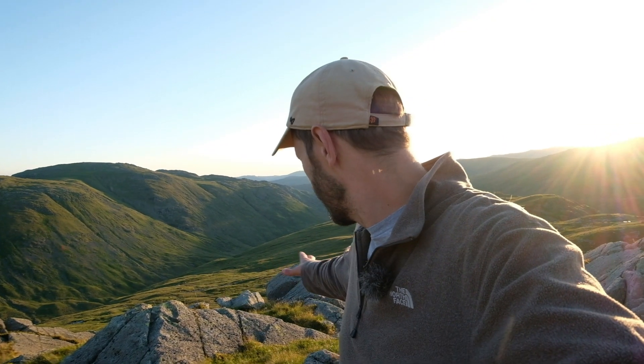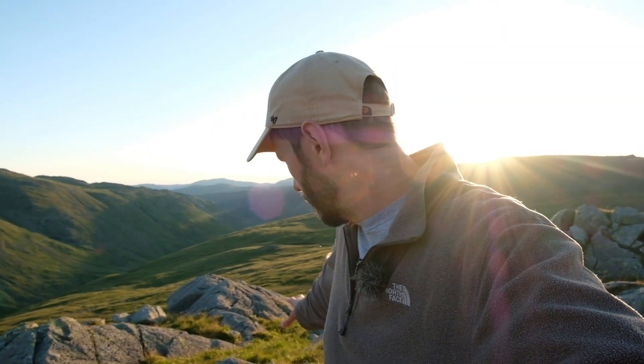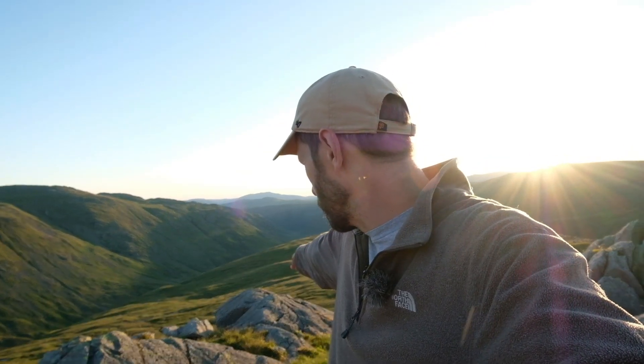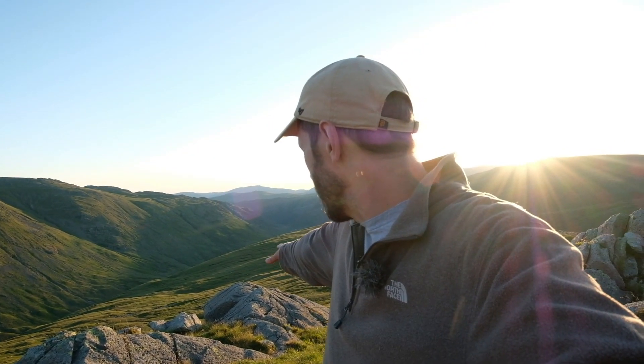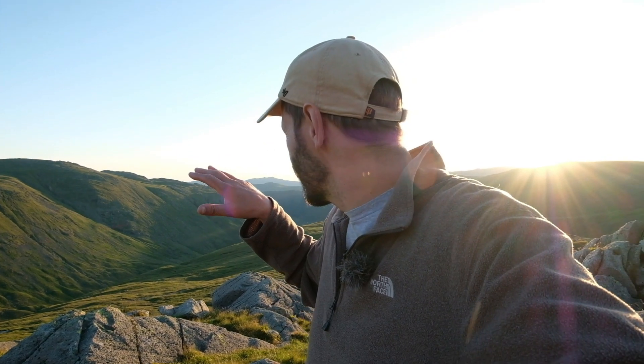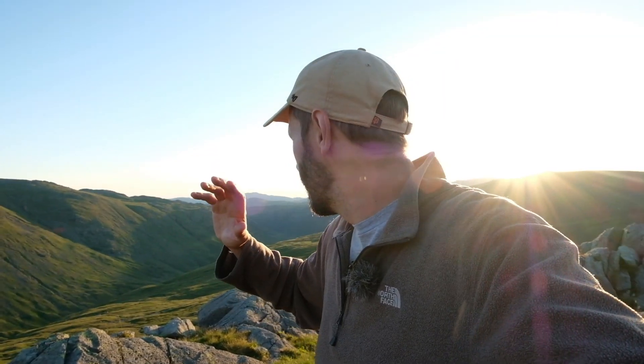I found some really interesting rocks here. What I like about them is there's a set of three — one on the bottom just down here, one on the left, and another one just in the mid ground. And they also reflect the angles of the distant mountains as well. So what I'm trying to do is create patterns in the foreground that are repeated in the distant mountains. Again, there's not any interest in the sky, which is a shame, so I'm almost making that go white. What I want to try and do is accentuate the sort of distant-ness of these mountains — I'm almost probably going to burn them out. So I'm really exposing correctly for the rocks and not worrying too much about the distant mountains.